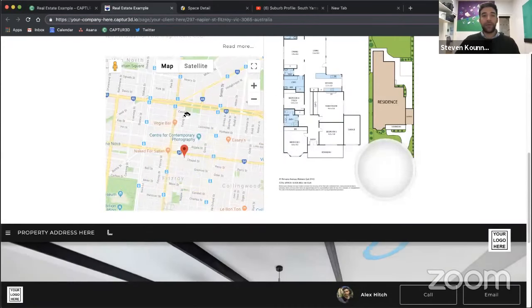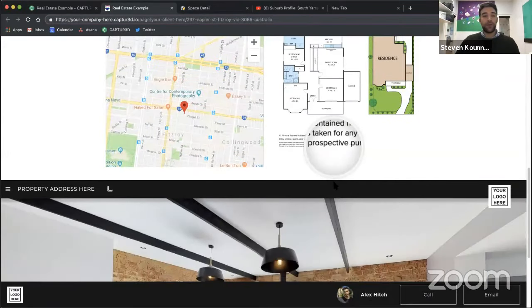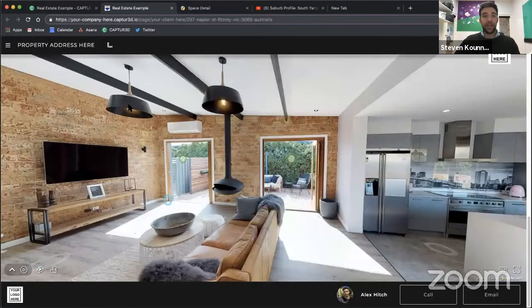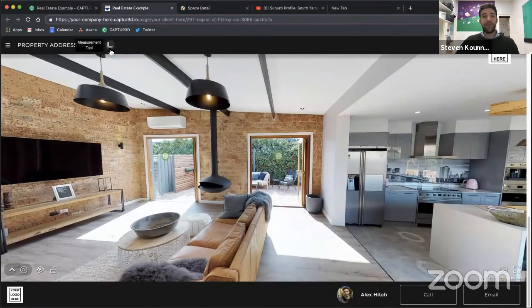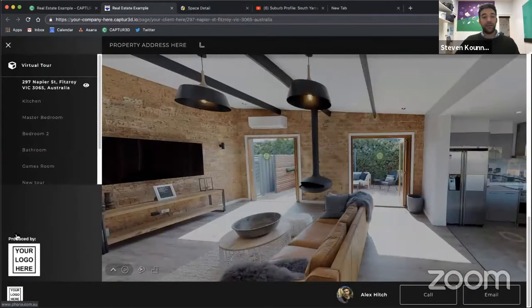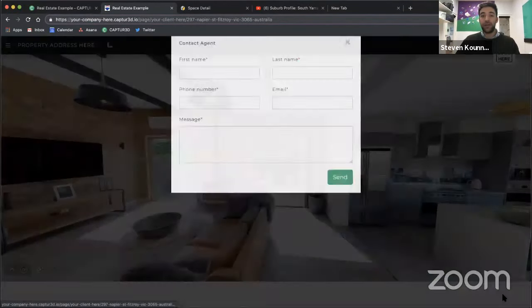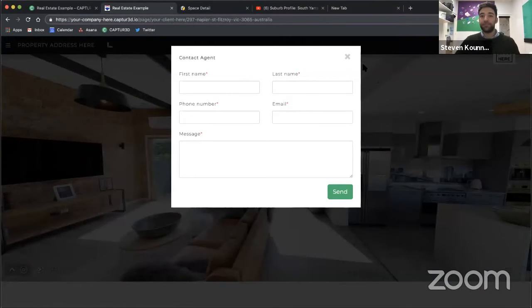And our disclaimer, we've also got the map. And right at the bottom, we've got the virtual tour with the logo in the right-hand corner and everything we were just going through there before. So it's the same embedded tool with the measurement tool, the navigation bar, the local presence. The only difference in here is we don't have the realtor's details hidden in the navigation bar anymore. We've brought it out to be its own piece at the bottom here. So it's nice, clear and present on the one-page website to easily call, that number being available, or emailing, which creates that pop-up right there.